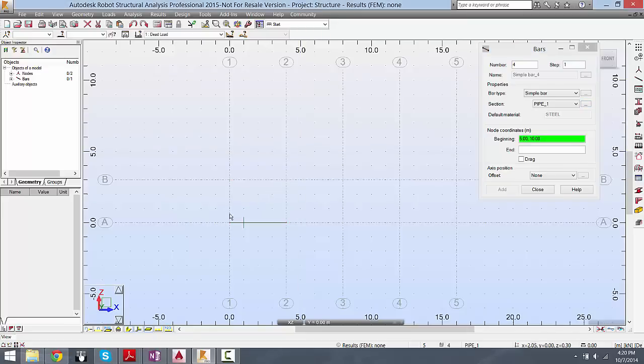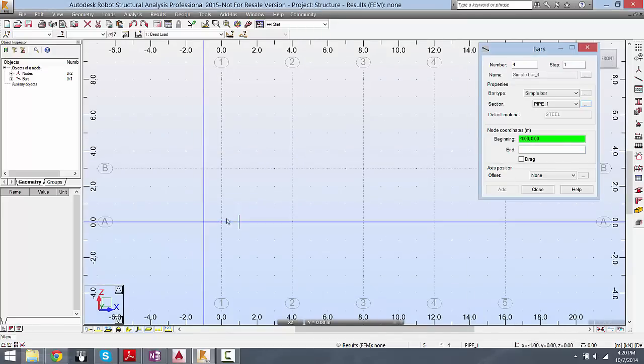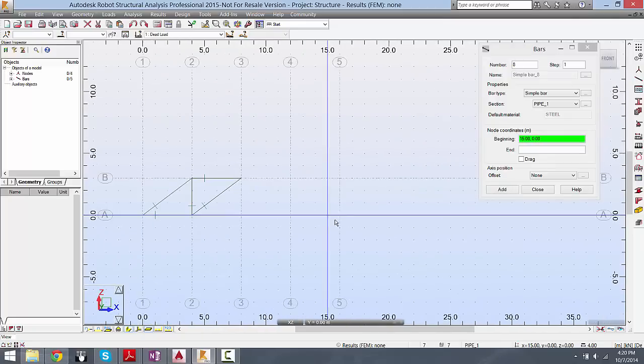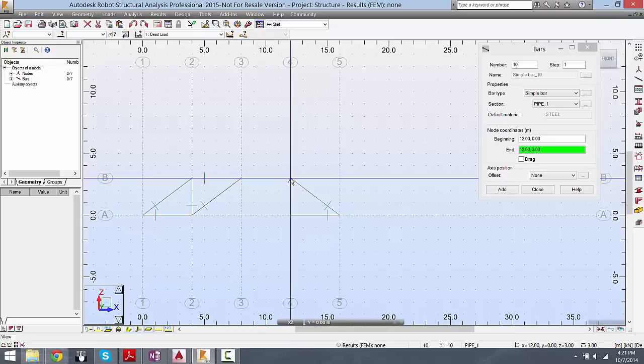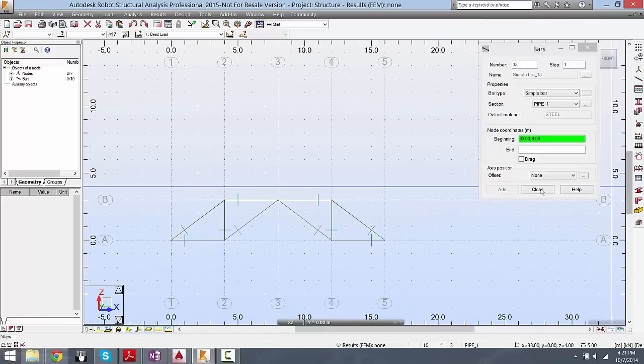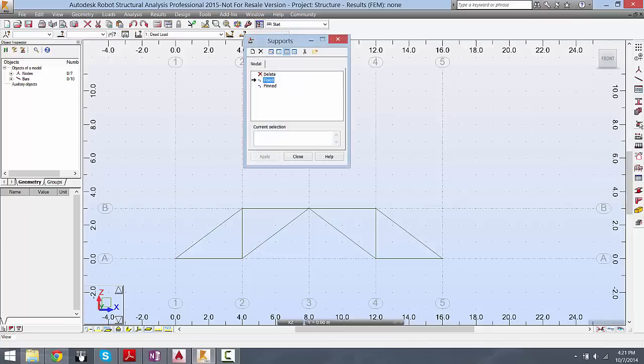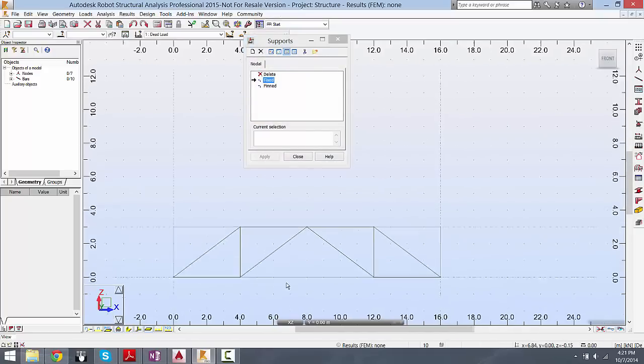Control Z, Control Z, click back in here, do that, do that, do that, do that, and I'm gonna come on this side and do the same thing. Okay, so now we have all of our bars drawn.